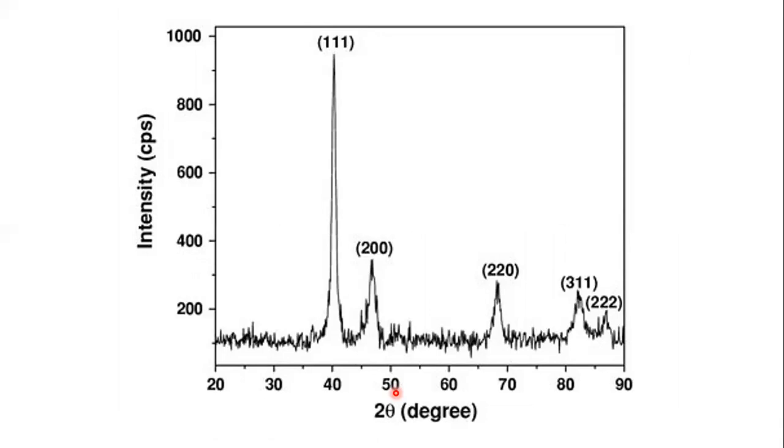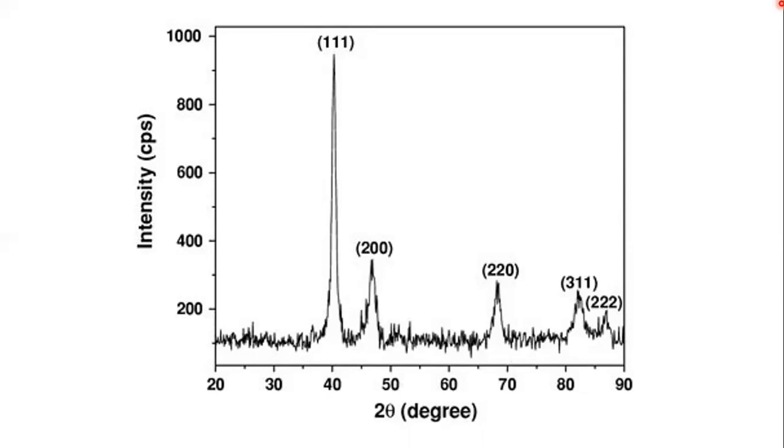This is a different kind of spectrum, and you can see there are some sharp peaks, but it is totally different from the previous three slides. Here you can see it's written 111, here is 200, and here is 220. You will again be confused about what this is. I'm not going to explain what 111 and 200 are, or what is written here as 2θ degree. I'm not going to explain those terms. I'm just telling you to look at the spectrum.